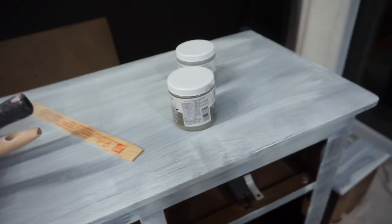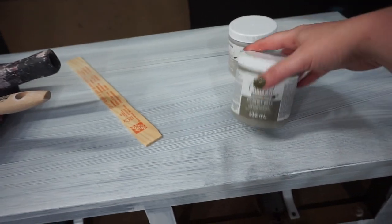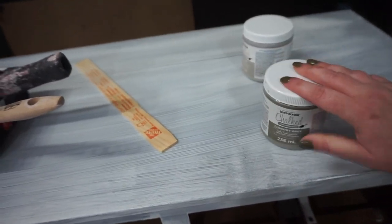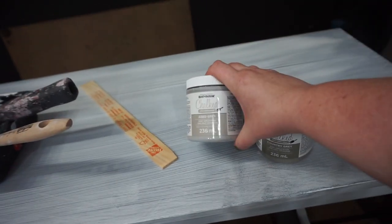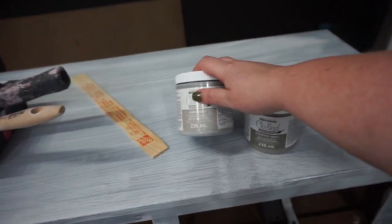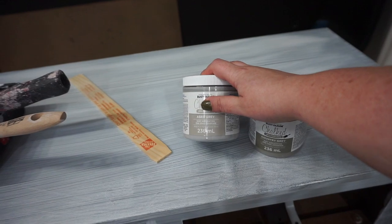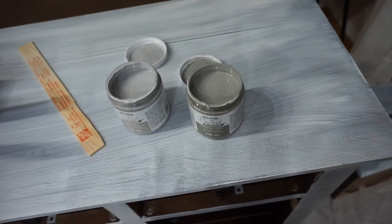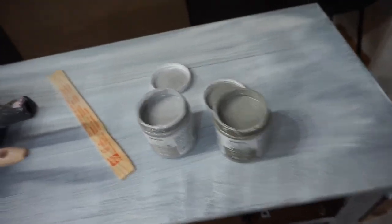So I decided to go with the Rustoleum chalked paint. I picked up the shade Country Gray in the small container and the shade Aged Gray because I couldn't decide which one I liked more. I had actually swatched both of these on the side of this cabinet to decide on the color, but I just didn't show you guys because I'm the worst YouTuber.